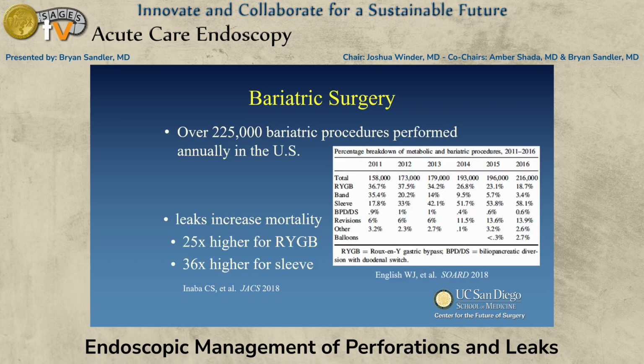All right. Well, we all probably are aware bariatric surgery is on the rise. We'll see with the GLP-1 agonists what impact that actually has. But leaks are certainly an impact in survivability or mortality after bariatric surgery and increase your mortality significantly when they happen. So they have a significant impact on bariatric practices.